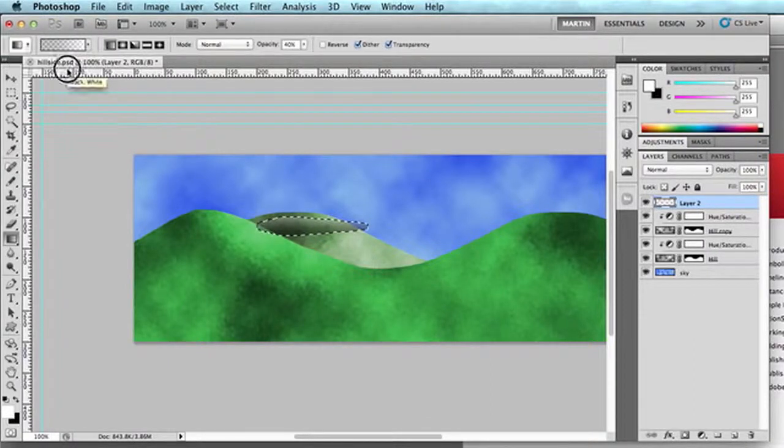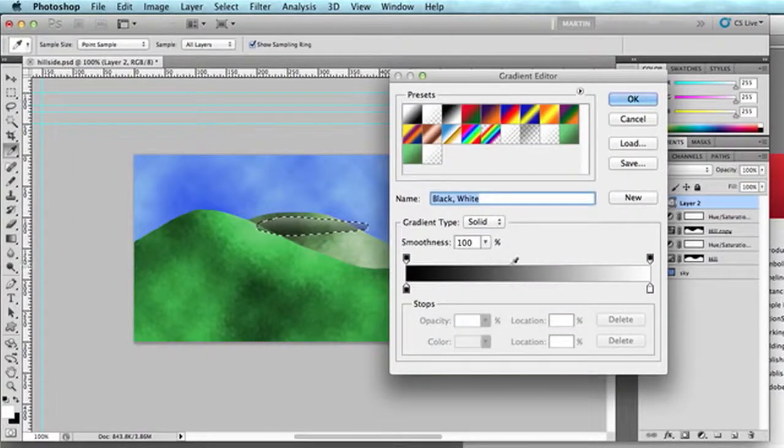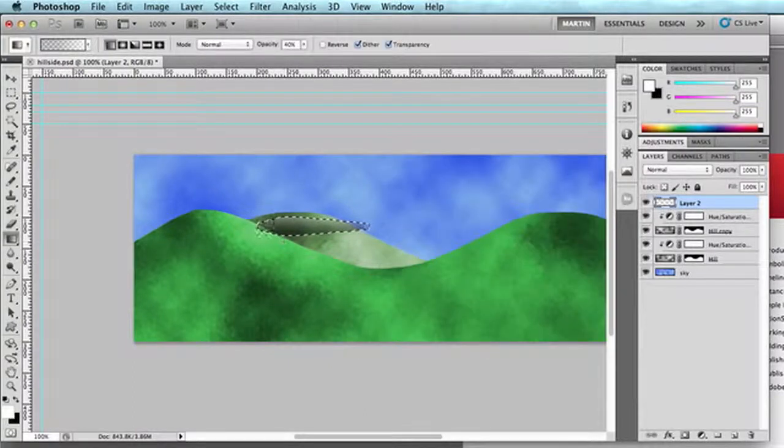Let's try that one. We don't want any transparency on this, so we'll just make sure we haven't got any, which we shouldn't have. There we go, so we get a little bit of shading there. Okay, so I'm quite happy with the way that that's going.